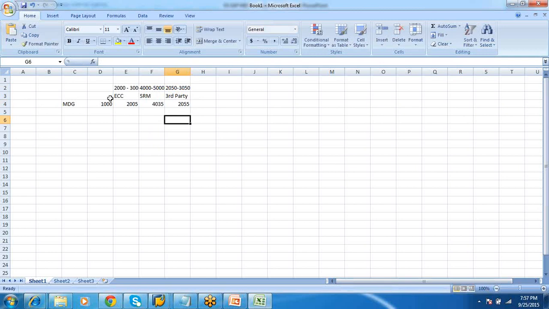So what happens? In MDG, the same material which I created today is getting number 1000, but in ECC, if I replicate the same material, it gets 2005 as the material number. In SRM a different material number, and in third party a different material number. So this is required.